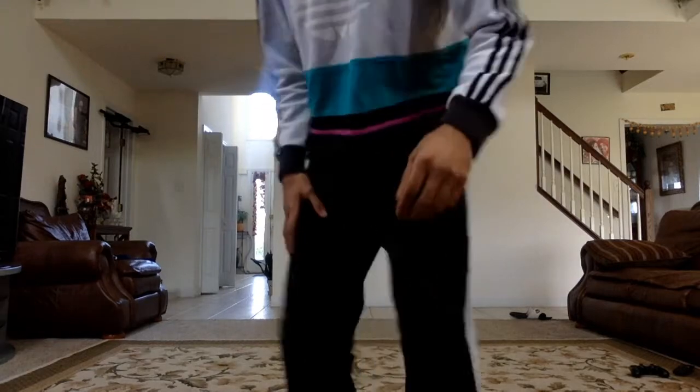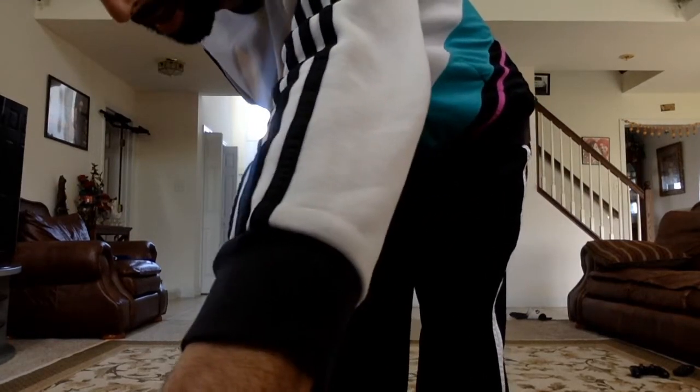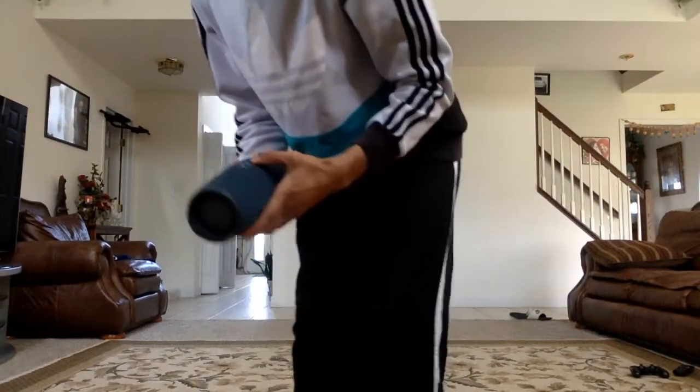10, 10, 10. So that's a great way to warm up the lower extremities, our legs. We're now moving into the upper, getting our wrist warm up going.